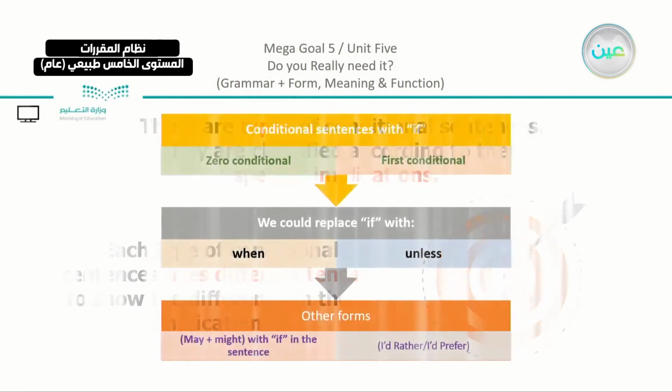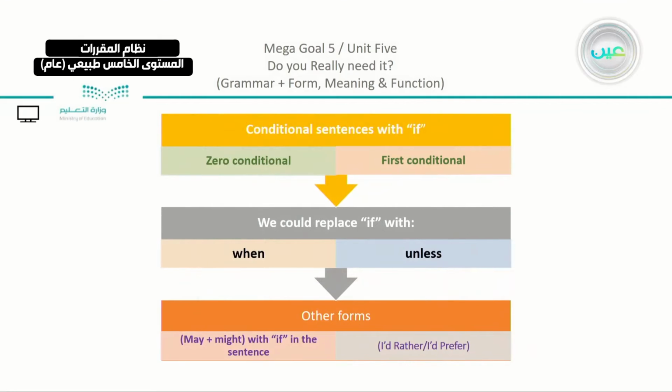Now we can see from the table that we took before, we had the 0 degree, which means that there is no condition, which we said was related to facts or general truths, like the marker when we threw it. Now we said if it is a fact or a general truth, we are going to use the present simple in both parts. If it is first degree, which means that something happens, we're going to use the present simple with the if, and then in the other part we will use the future because it will be the result.